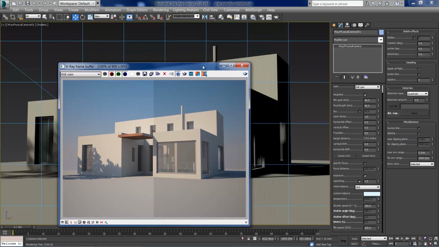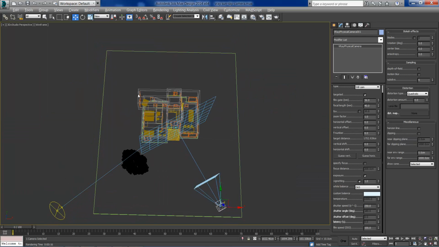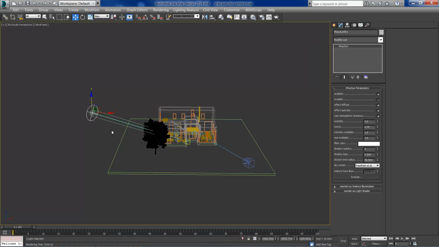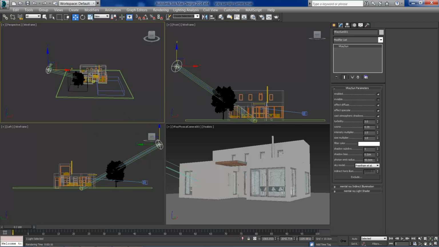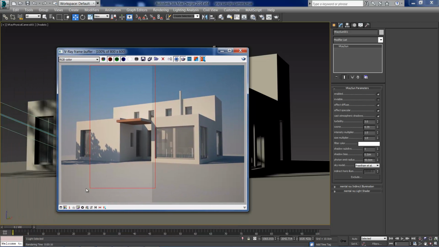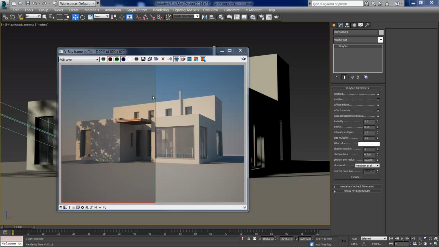Now let's try a different position of the sun, like in the afternoon. So go to our sun and bring it down a bit, like so. Maybe a bit more. Okay. You can see that just by changing the sun direction, the overall exposure is much darker because the light is lower at this angle, and the colorization is changed too.